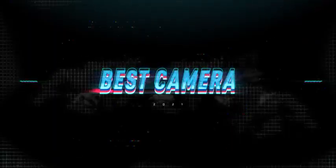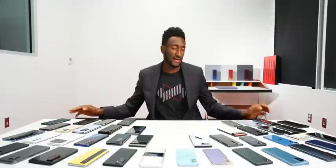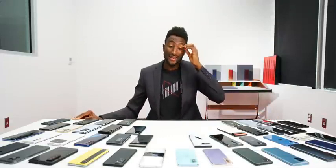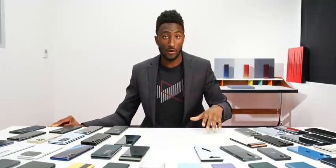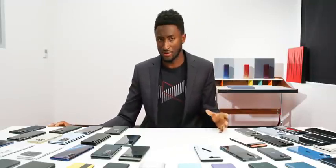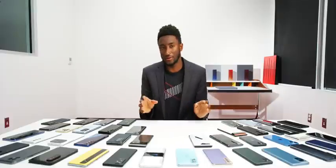So okay, next up, best camera. Who's gonna get the camera award in the smartphones this year? I feel like I kind of say this every year, but I've mentioned it recently on Twitter, and I'll say it again. It's kind of hard to go wrong, really, with almost any of the options on this table, especially if you're spending premium smartphone money. You're probably getting a pretty good camera, and the differences come down to subjectivity.